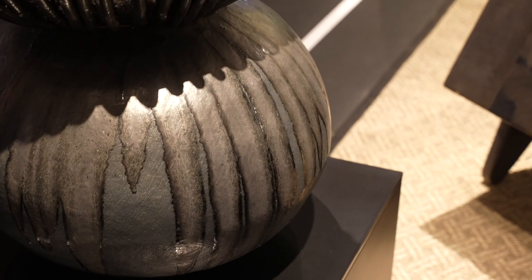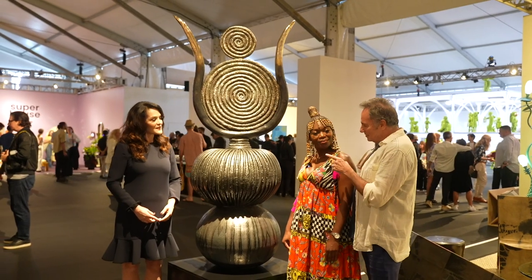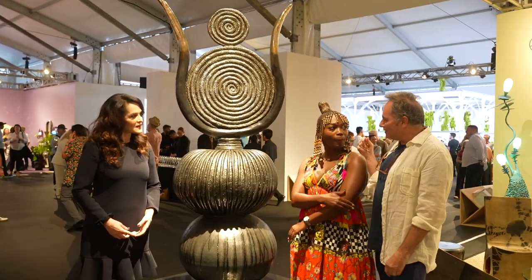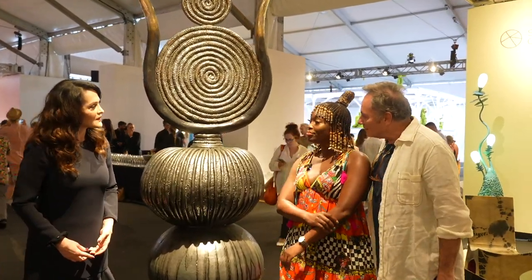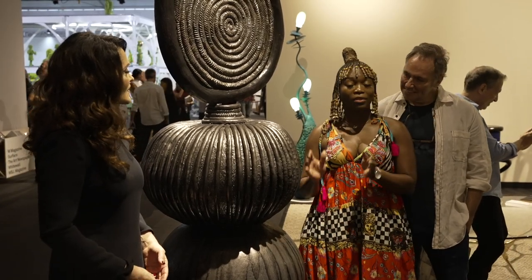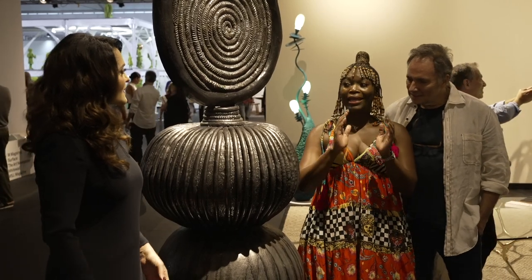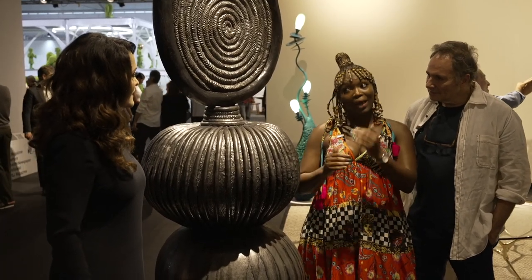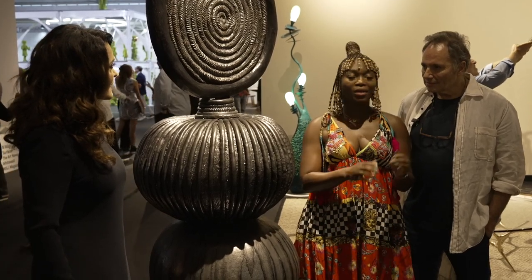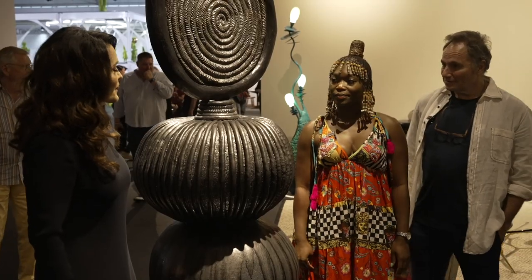Well, I had a technical question. To create this thing that you did before you made the bronze, how long did it take to create that, off the top of your head? About 2 months in total, because it includes a very long process of production from building, constructing the work and letting it dry and firing it. So there are different processes that it goes through. So a total of 2 months. From start to finish, yes.